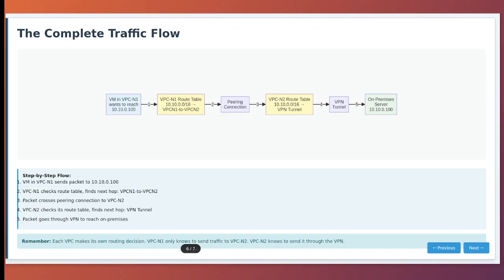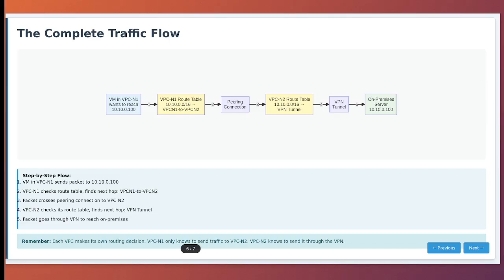VPC-N1's route table says, to reach 10.10.0.0/16, send traffic to VPC-N2 via the peering connection, which is VPC-N1 to VPC-N2. Once the traffic reaches VPC-N2, VPC-N2's route table takes over and says, to reach 10.10.0.0/16, send traffic through the VPN tunnel.